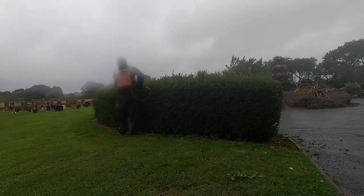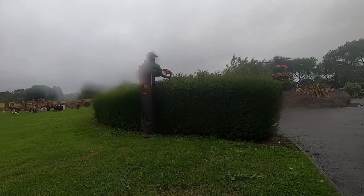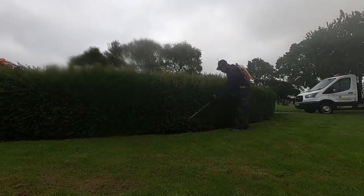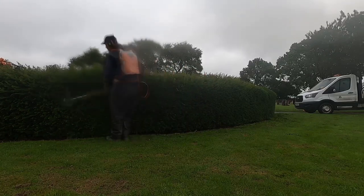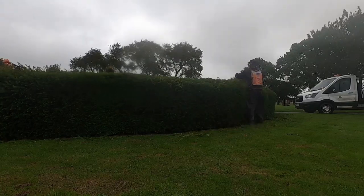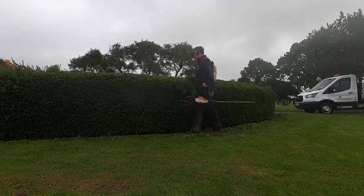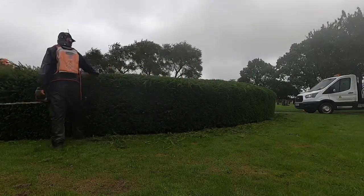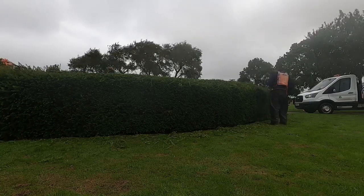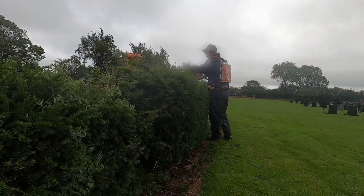Once the top of the hedge is cut, the important thing is to either rake the hedge or run your hand over it just to get rid of any loose bits. If you leave them on top, after a week or two they'll go brown and the hedge will look unsightly. You'll also get the odd bit popping up that the hedge cut hasn't caught, so by running your hand through you free those pieces up. It means you get a nice clean cut and won't come back in a week's time to find bits needing attention — or have a client ringing to say you've missed some.